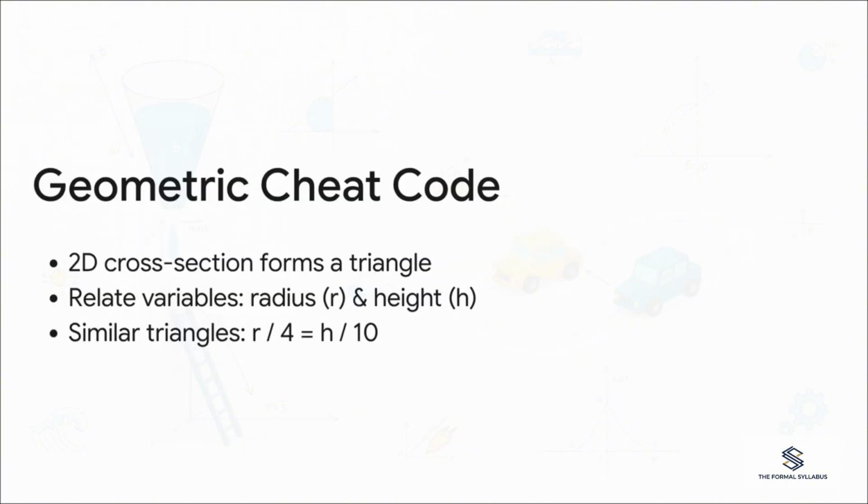And here is the coolest geometric cheat code I discovered for dealing with way too many variables. The standard volume formula for a cone has both a radius and a height, but hey, we only care about the height. Well, if you imagine a flat 2D cross-section of that tank, it basically forms a triangle. Because the water sitting inside forms a smaller, geometrically similar triangle, the ratio of the radius to the height never actually changes. It's locked in. So if the tank has a radius of 4 and a height of 10, then the ratio of our water's radius to its height is literally always 4/10.